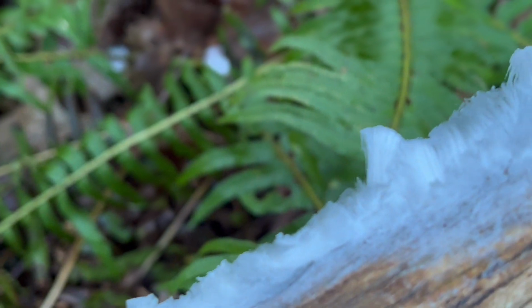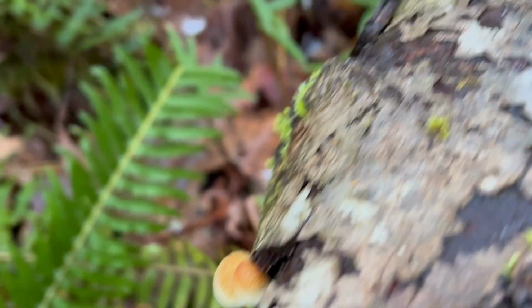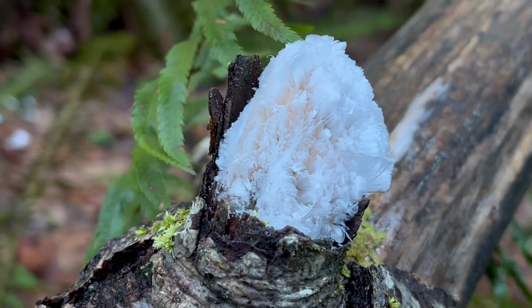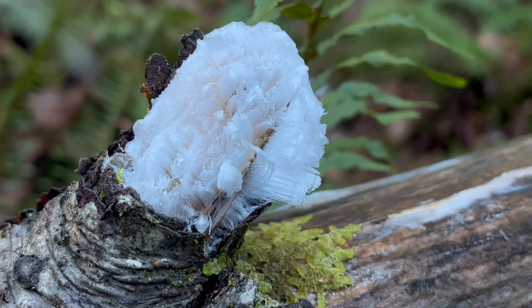And again, that'll bend and curve towards heat. So it's interesting, as this comes out, it'll get this wavy pattern, which might be difficult to see, but you can get a sense of it there. So it'll curl and move. Those hairs are not necessarily straight projections. They'll curl and they'll move towards heat. So definitely get some interesting patterns out of that. Super cool to see. So again, if those conditions are just right, keep your eyes out, because it's so fun to admire.